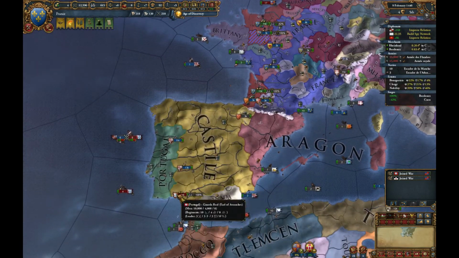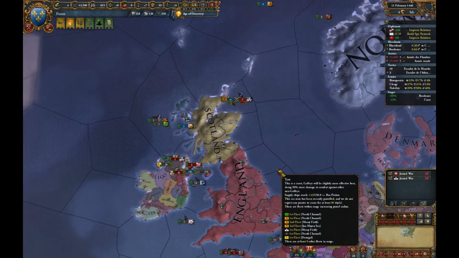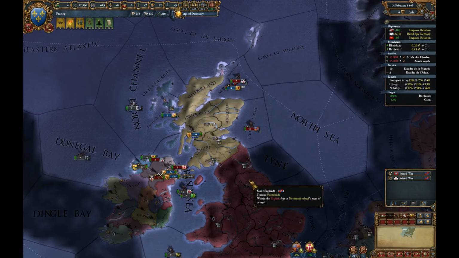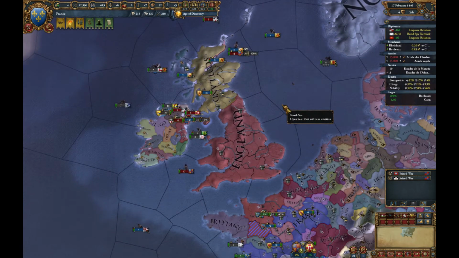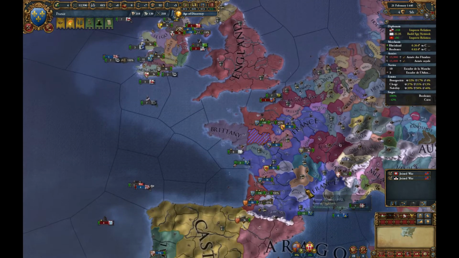Realistically, we do not need to worry about Portugal. There's a slight concern that England may start stomping on Scotland. Although on the plus side, it means that England also now has to worry about Scotland. So what we will try to do... There are a few options. In some ways, this is going to be our best chance to really defeat the English. So we don't want to make peace too early.